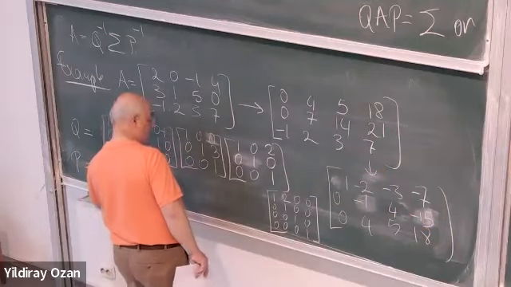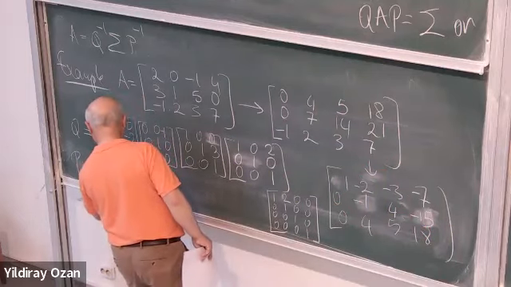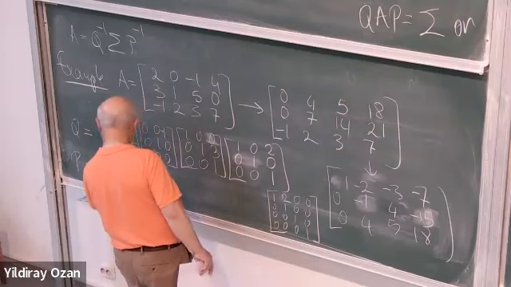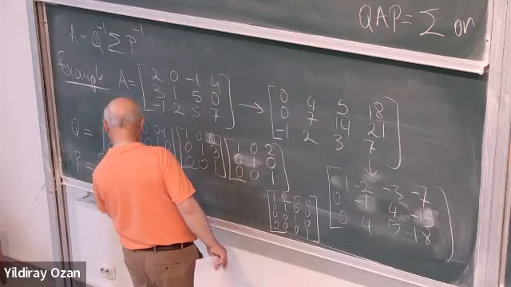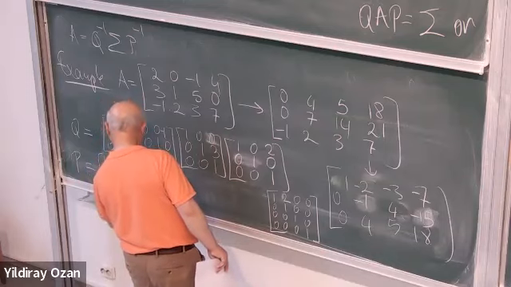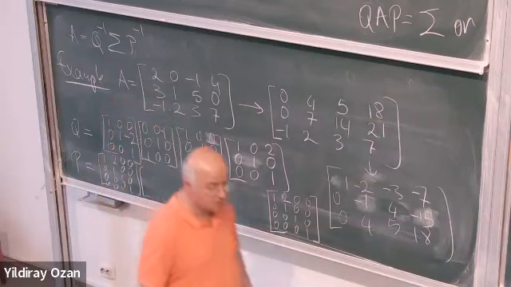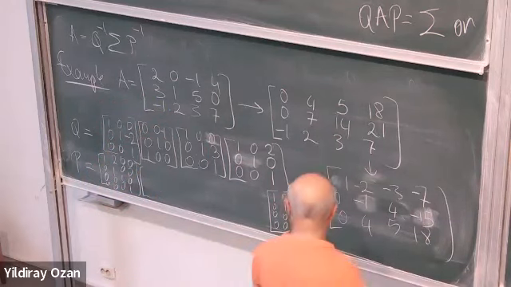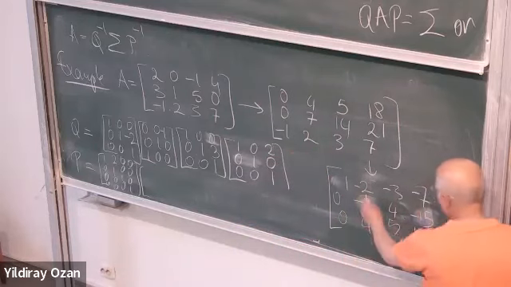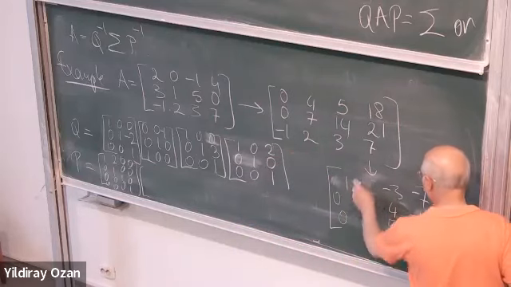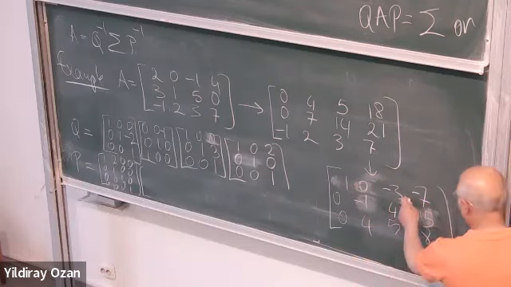Yes. You are right. First 1, 0, 0. 2, 1, 0, 0. 0, 0, 1, 0. 0, 0, 0, 1. Then what will we do? So, what that does, it will just kill this guy, right? So this becomes 0. I will do the same here.